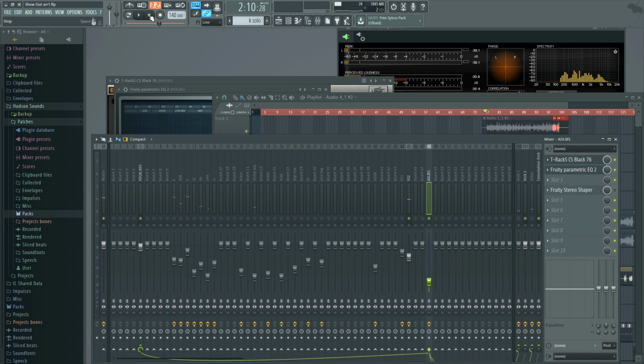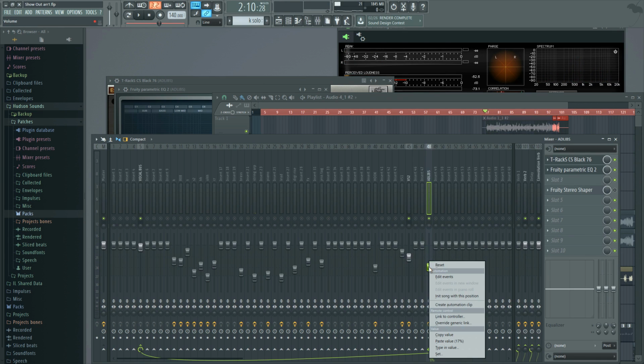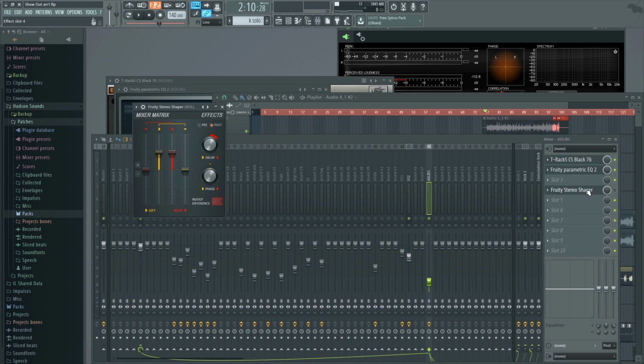So it sounds pretty good. The only thing left to do is to move it out of the way. Right now, both our verse and the ad-libs are going down the center channel. Because we only have one, we have to use a plugin, and I use the Fruity Stereo Shaper. It has some nice presets that move your mono channel far left and far right by offsetting a little bit of the phase and then changing a delay in each track. If we put that on and listen to just the ad-lib.